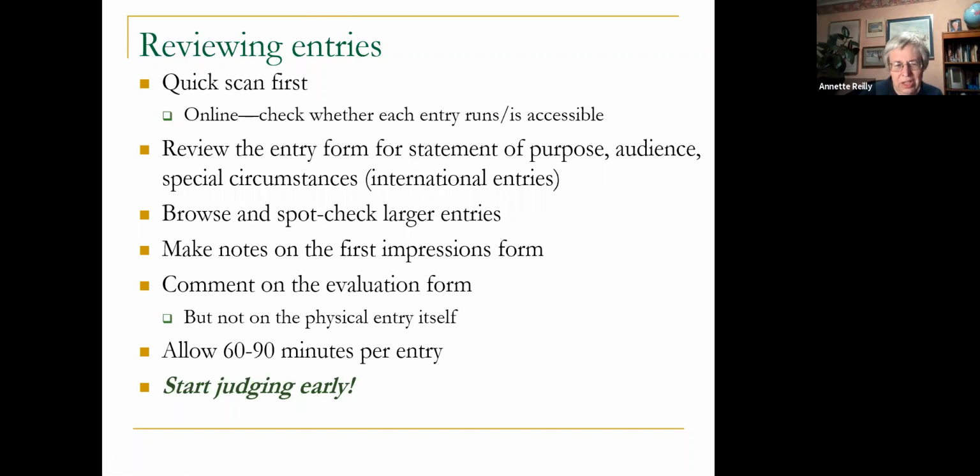So what's the largest entry you've ever had to judge if you judged before? Okay. Not seeing much in the chat about that. 200 pages. Okay. Sounds like a good sized book. A large book of 400 pages, magazines, 300 pages. Okay, I'm not going to tell you about my four-volume set, but because it's been from quite a few years ago, people don't seem to enter the three-ring binders the way they used to. But we'll look at a one-page entry now in just a minute.